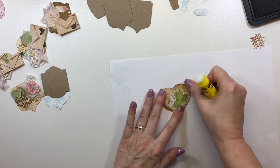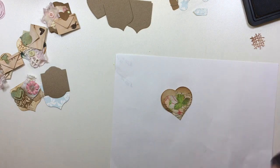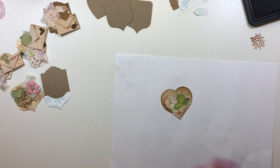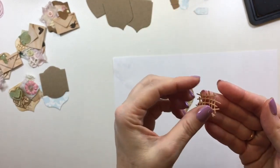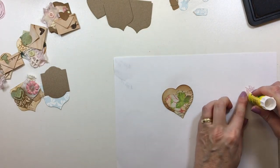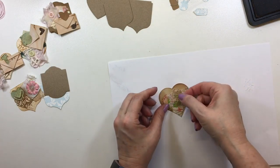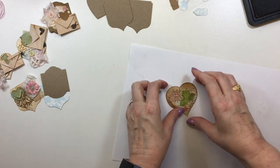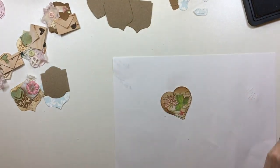The other thing you could do if you want is run this around with your sewing machine if you want to have some stitching on there as well. I'm not going to do that today just because for time's sake I want to get on with this. And this was just what I was saying about the little texture. That's an old die I purchased from AliExpress, and it's probably one that's going to be going into a de-stash very soon because I don't usually use it. But you can see how that's starting to build up some layers and interest on it.